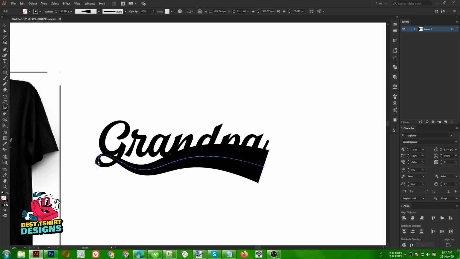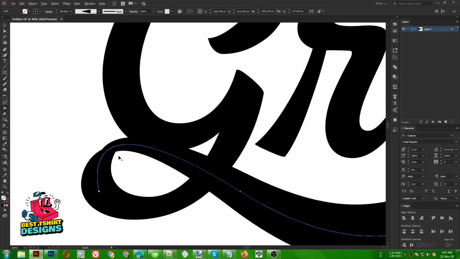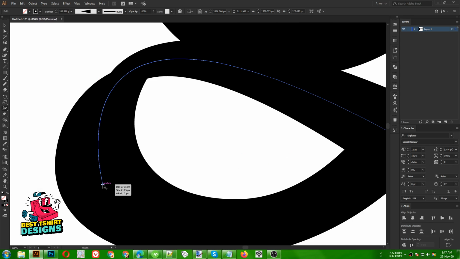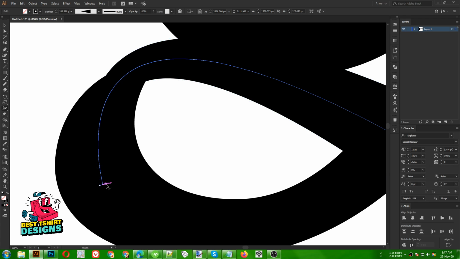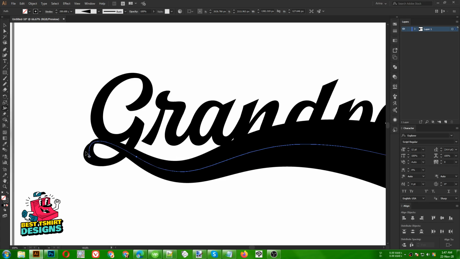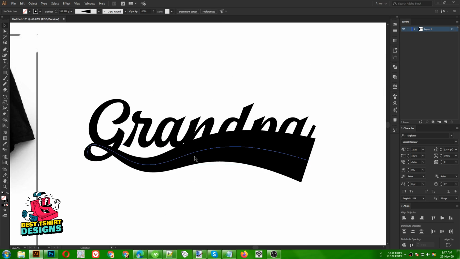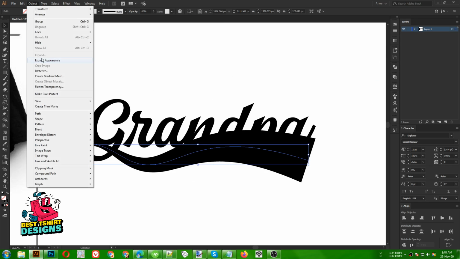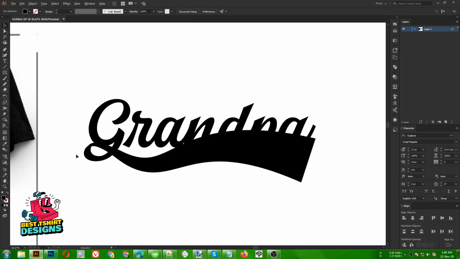So that is good. Now we need to adjust this side. As you can see, this is looking like that. So let's make it a little bigger, or just like this maybe. That is good. At this point I need to break the stroke here. If I go to Object, Expand Appearance, that is broken.